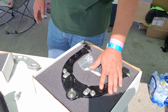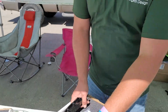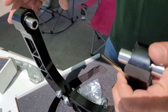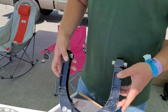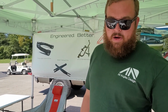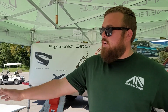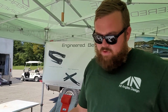These are our front upper control arms. We've had them out for a long time. It started with a polyurethane bushing, and now we also offer our Spiraflex in that as well, which is a great joint. It's great for any use, whether you're drag racing or a daily driver, a road course car, anything like that. You never have to worry about them squeaking or barking or anything like that, like you get from a Heim joint. And that goes for all the Spiraflex bushings that are in any of our arms. They're all developed around the same use.